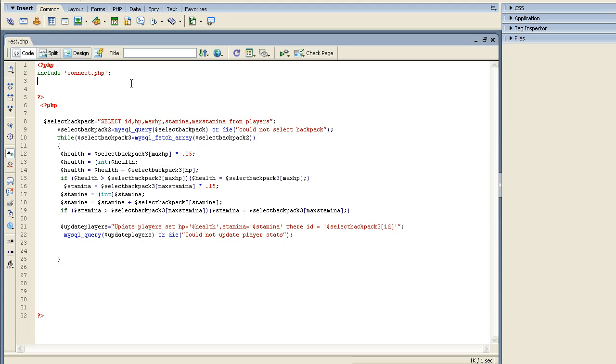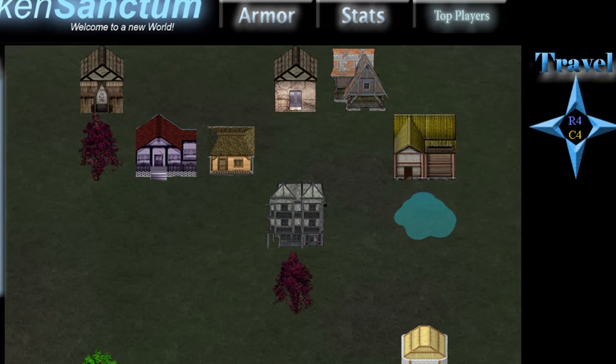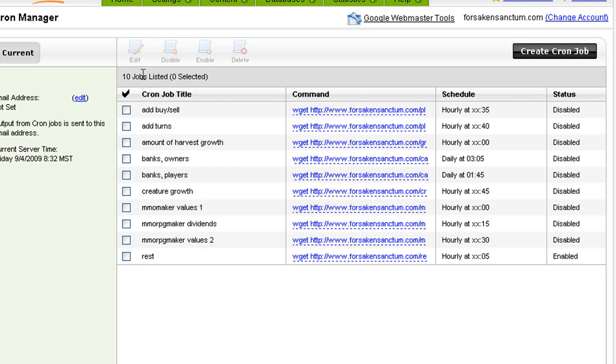Now, if I take you into my live server, I use GoDaddy. I like GoDaddy. They've been real good so far. They have a lot of uptime. The only bad thing about GoDaddy is that they're a little complicated. If people start using GoDaddy and I have requests of, hey, can you teach us how to use GoDaddy, I'll be more than happy to make a video on it. But for now, I'm going to show you the crons.